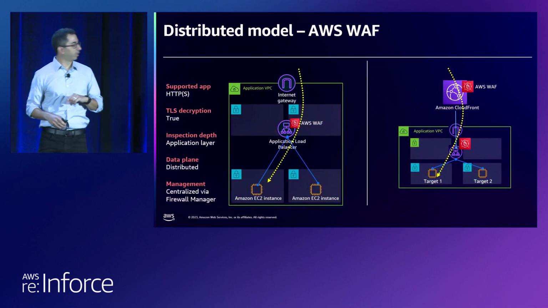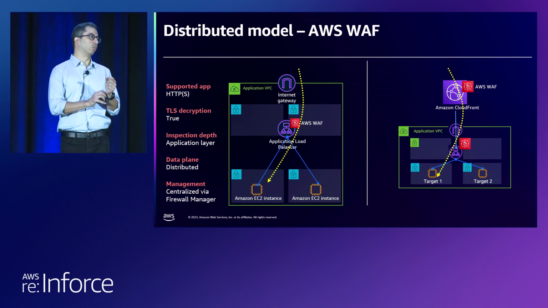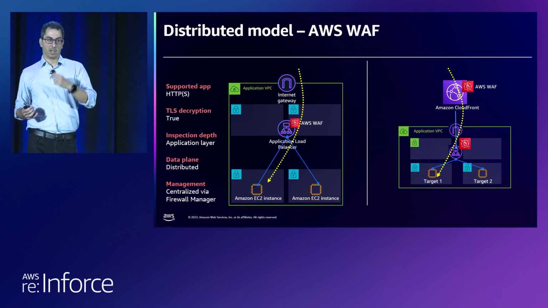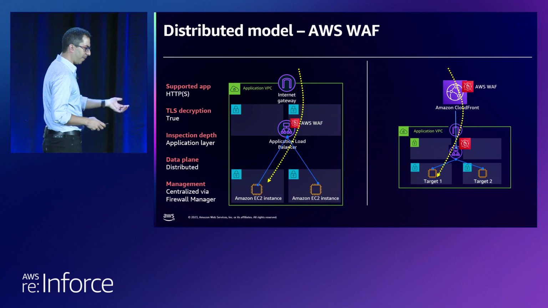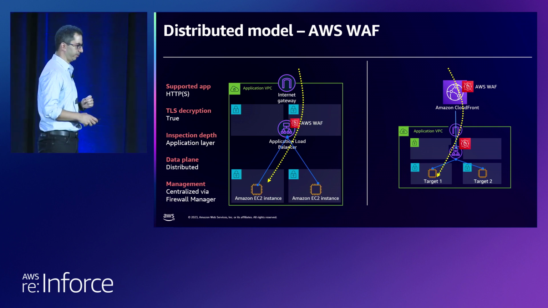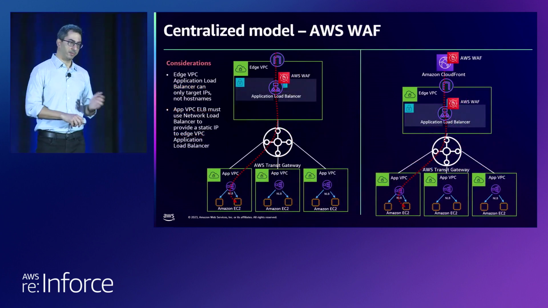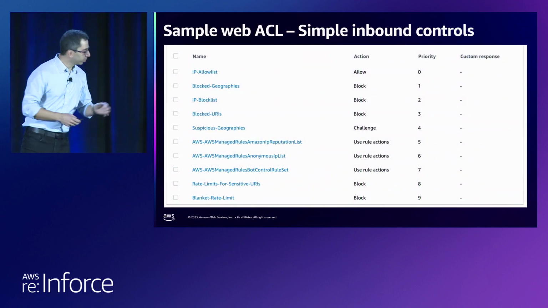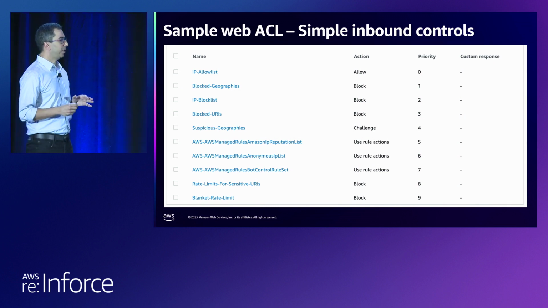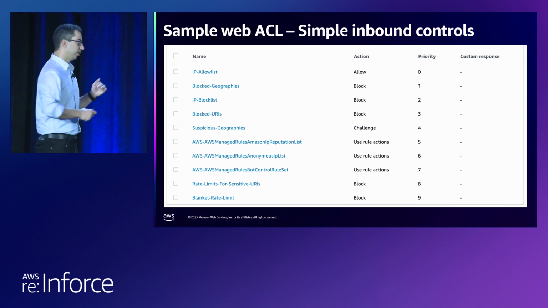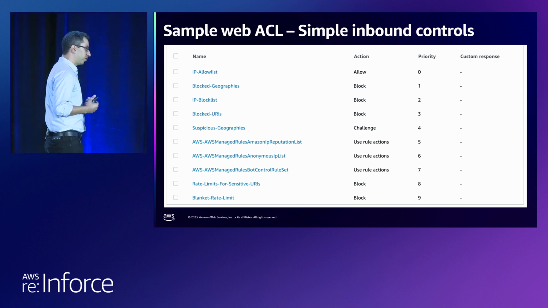Going back to the distributed approach, you can have the people who manage WAF have very fine-grained control over what goes into a web ACL, meaning a web ACL can now contain application-specific controls, like managed rules that only deal with PHP vulnerabilities, or stuff like that. In any case, when it comes to controlling ingress traffic, I will leave you with this image of a sample web ACL that does not deal with any application-level vulnerabilities. It's not a typical WAF policy. It's more of a policy that you'll see when you deal with ingress traffic control.